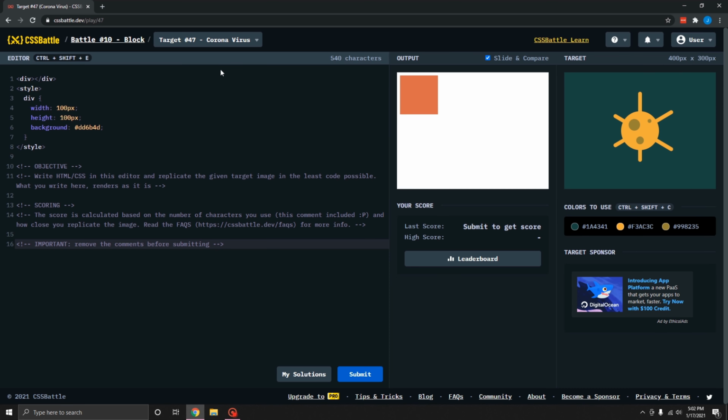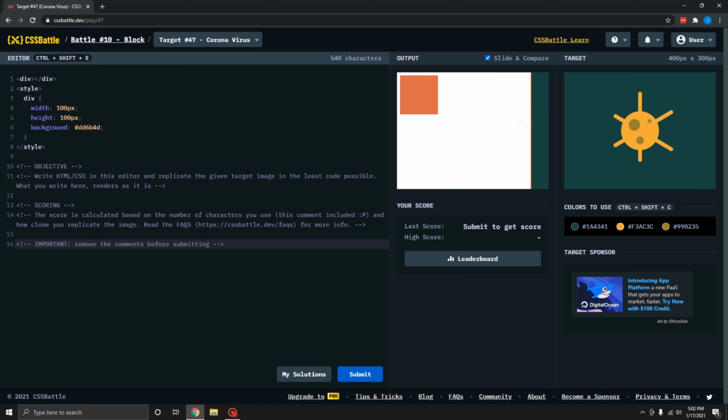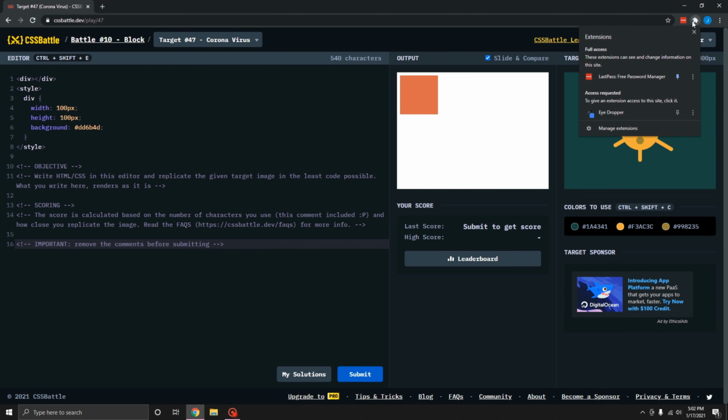So yeah, this looks like the coronavirus. I did not realize that's what that was looking at the picture, but whatever. So yeah, this is actually kind of cool here. It looks like you get the output and you can change the styling, and then scroll over it and match it back with the image.